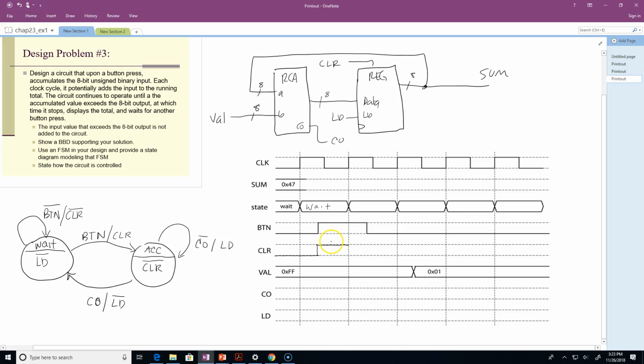Okay. The issue on this is that I forgot to say, and that's okay, I'm going to say async for the clear. So the clear is asynchronous. That means the second the clear turns on, the sum is going to go to 0. So here's the sum right here. I'm going to say, the second that goes on, it clears to 0, and that's the result of this clear going on. Okay, I'm looking good on this thing, and so we'll do some other stuff here.